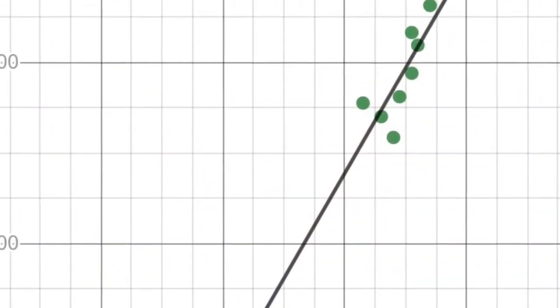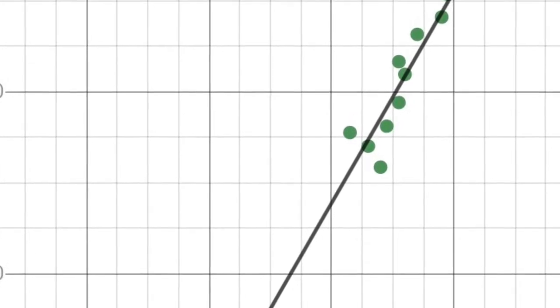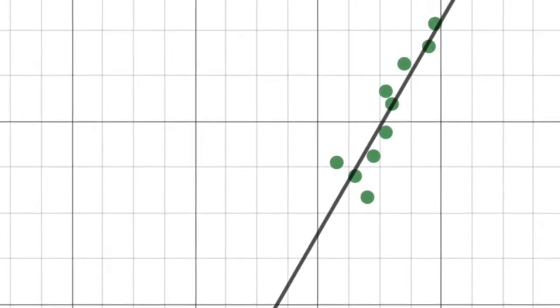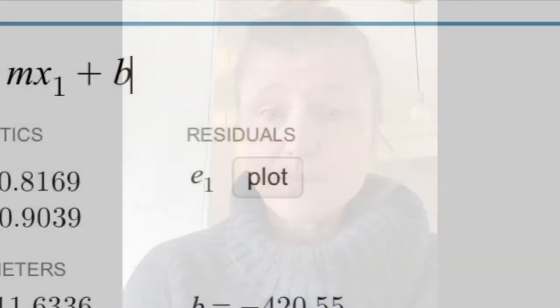Okay, so let's look at the graph again that we made yesterday. We made a scatter plot and then we made a line of best fit. So let's remind ourselves of what that looked like. We'll also look at the equation that Desmos gave us for the line of best fit. We entered the equation y1 squiggly mx1 plus b, and then Desmos came up with a number for m and a number for b, a number for the rate of change, and a number for the initial value.